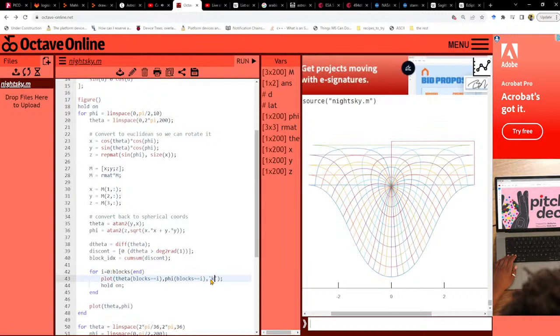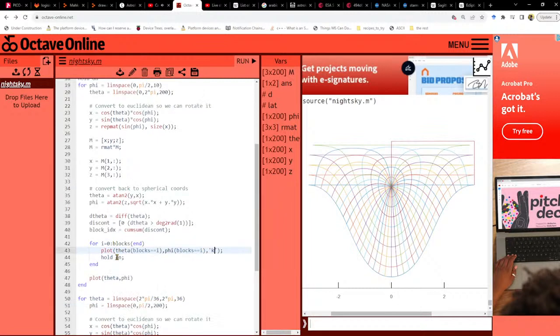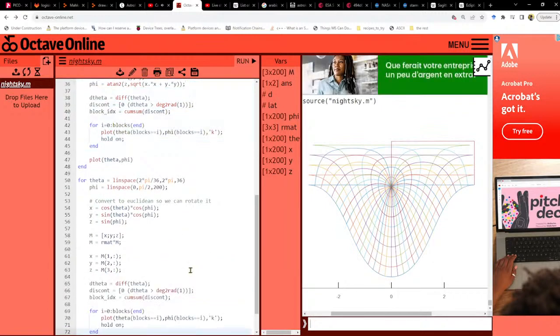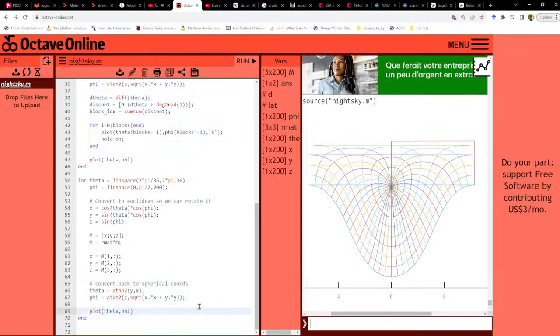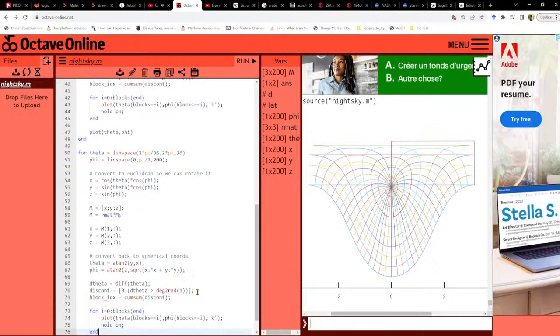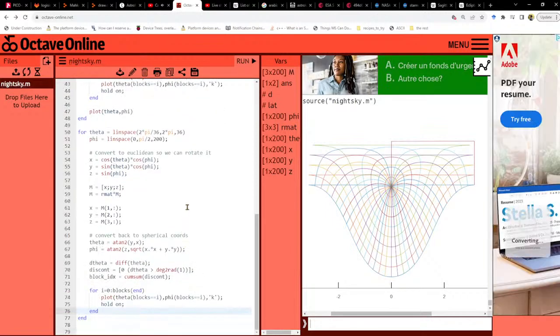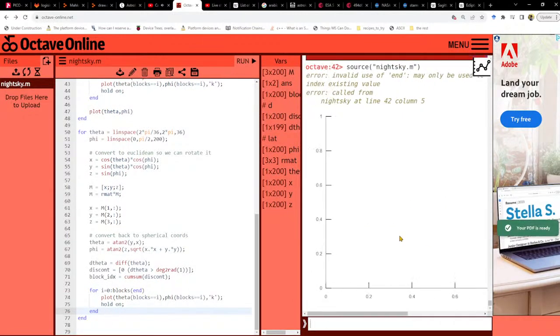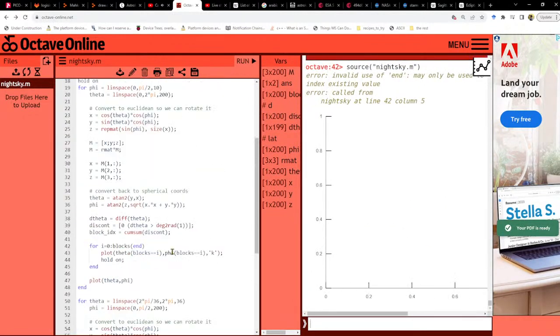I think it's K for black, actually. That's really clever. This is going to work. Oh. Invalid use of... do I have the wrong variable name? Alright, whatever. I'll just use the same variable name.